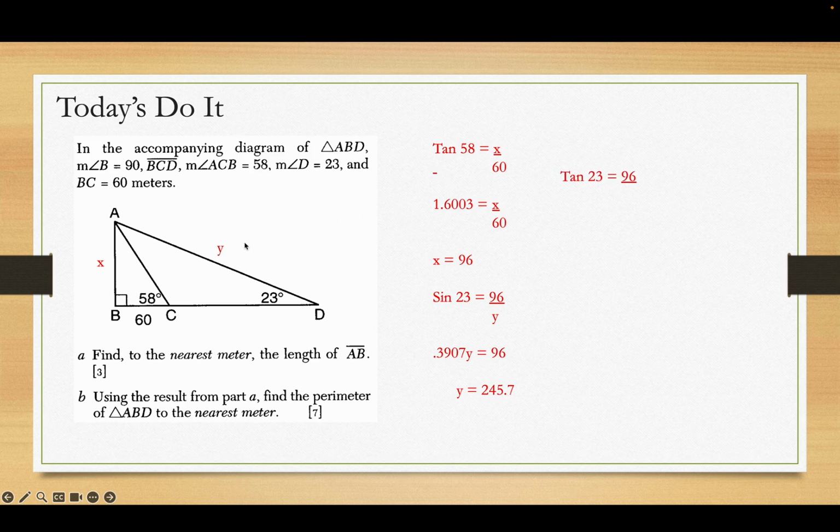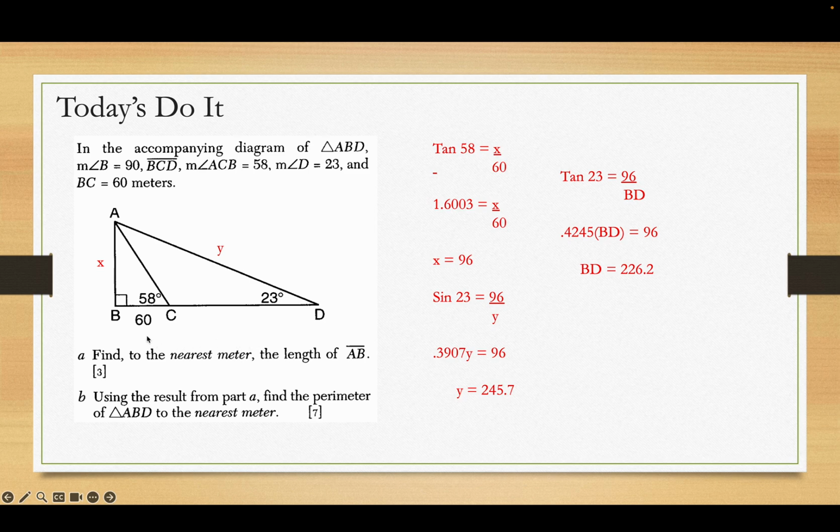And I mentioned we could use the Pythagorean theorem, but instead I used trigonometry, and I want to find the length of BD. So the tangent of 23 is the opposite, which is 96. For some reason, I had put 60 down. Don't know why, but it's 96 over the length of BD, which I just wrote as BD. I look up the tangent of 23, it's 0.4245. Multiply that by BD, I get 96. Divide both sides by 0.4245, and I get 226.2.